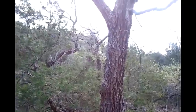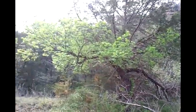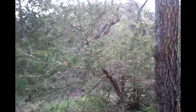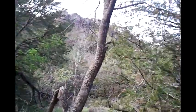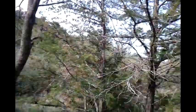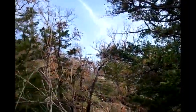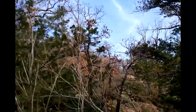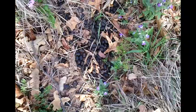The trail is kind of, well, there actually was a little trail I was following, although I think a lot of it was just a game trail. But there's a lot of fallen trees out here. They've had storm damage, you know. A lot of trees fell back when we had the ice storm. I was hoping to get up there, but I'd be damned if I can find any way to get to it. There's a lot of trees. So, I'm going to try to get to higher ground, get out of the trees.